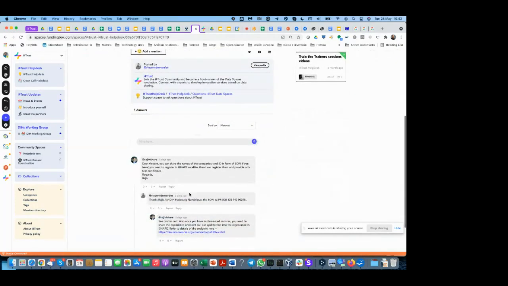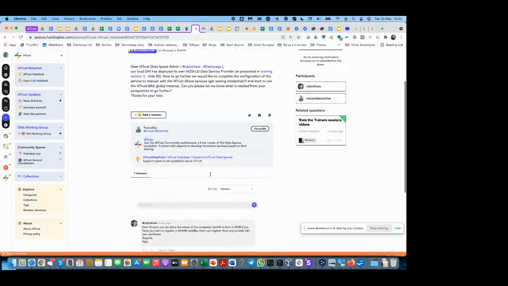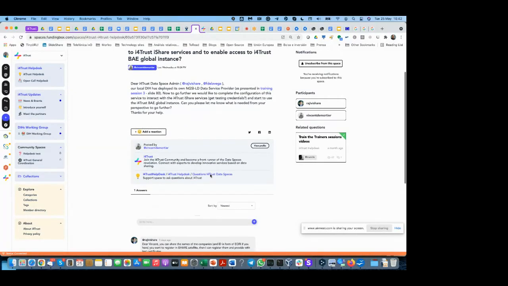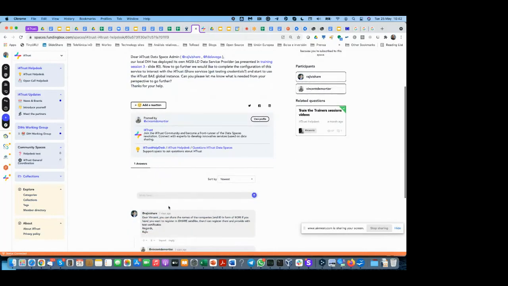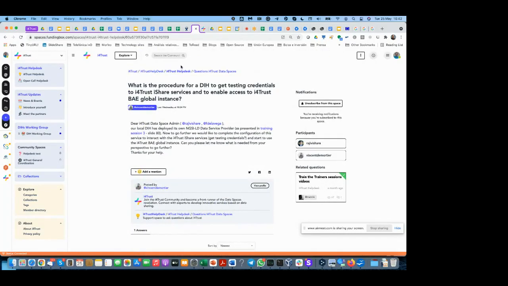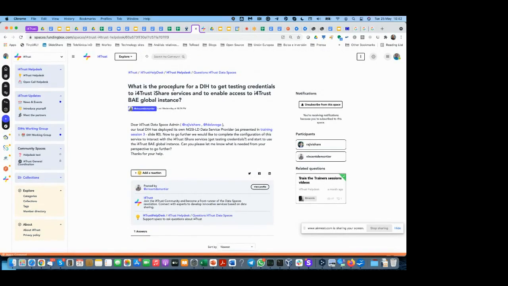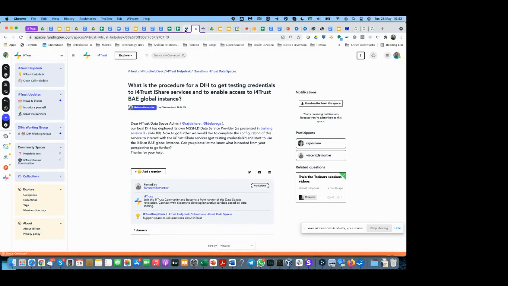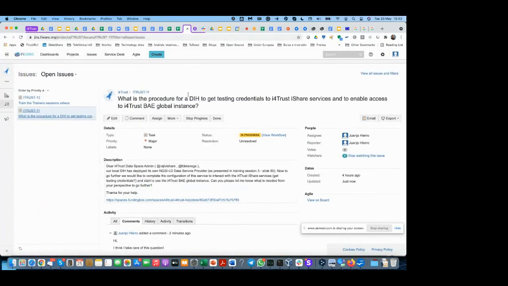For the time being, even though we will explore how this might be automated, these questions are separate, so you will be evolving the conversation on the I4Trust space. In Jira, these conversations will not necessarily be stored unless you go and copy and paste.